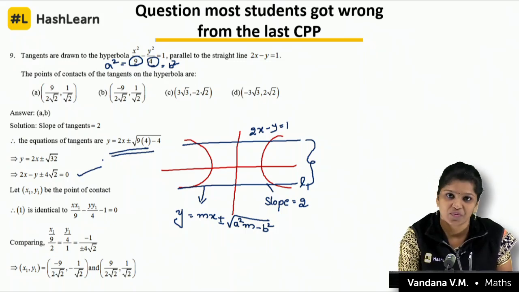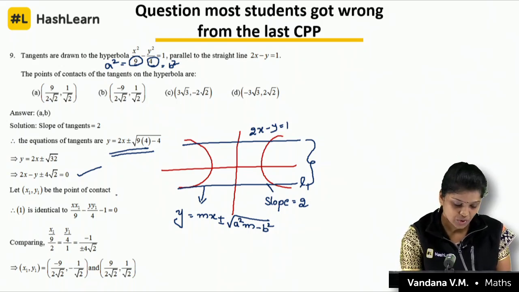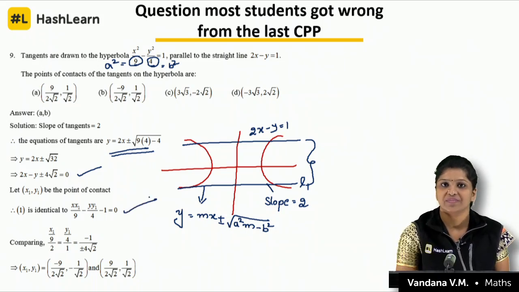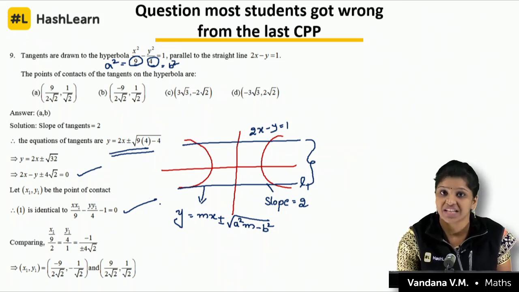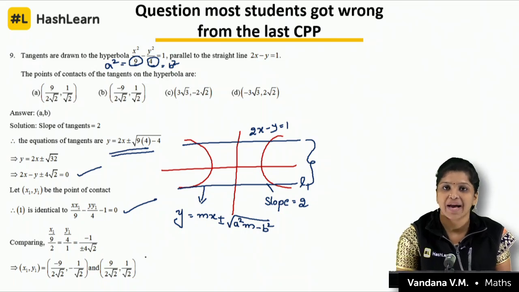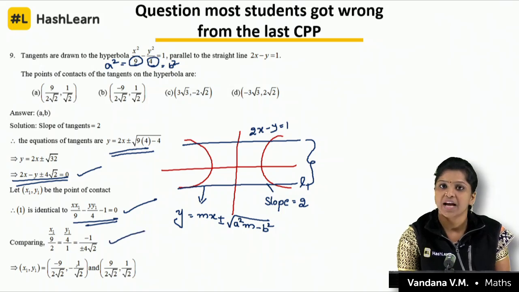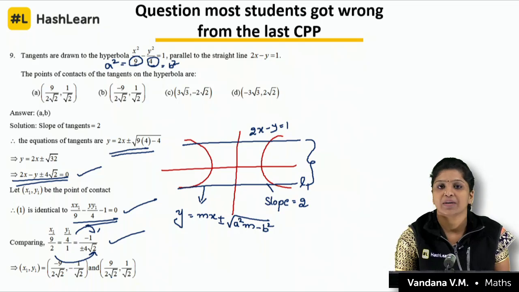But we know one more formula to find the equation of a tangent that we learned in circles, that is S1 = T, tangent. So, how will you write? x1. Are you remembering that? Yes. So, if you substitute the point of contact in this, I will get one more equation for the tangent, but these two are representing the same tangent. So, compare these two. If I compare these two values, I will get this. Now, you equate to find the x value and the y value. So, we will get plus or minus, right?